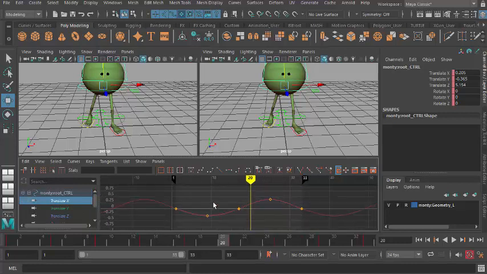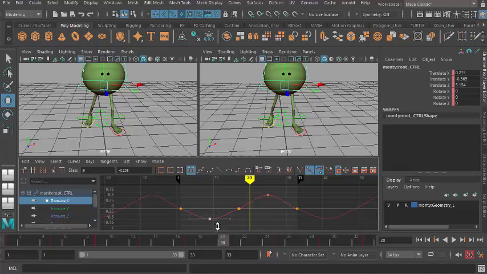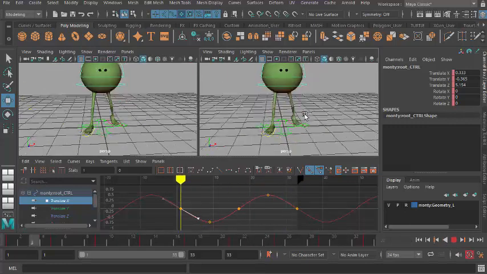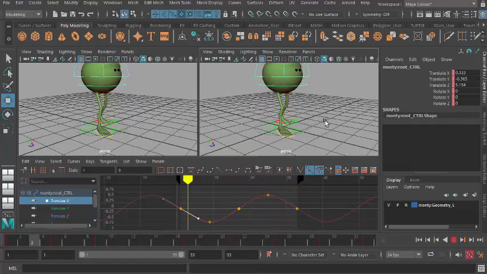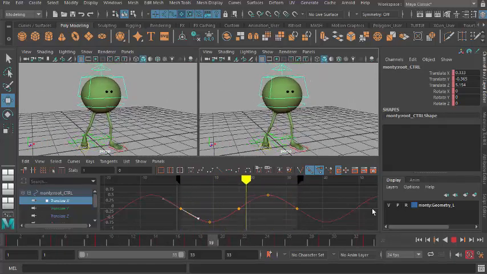So we had some side-to-side motion when we did our basic walk, but let's increase that now. Should be an equal distribution on either side. Let's just adjust those so it's nice and smooth. There we go. So already it's starting to feel a bit more blokish. That's what we're going for.